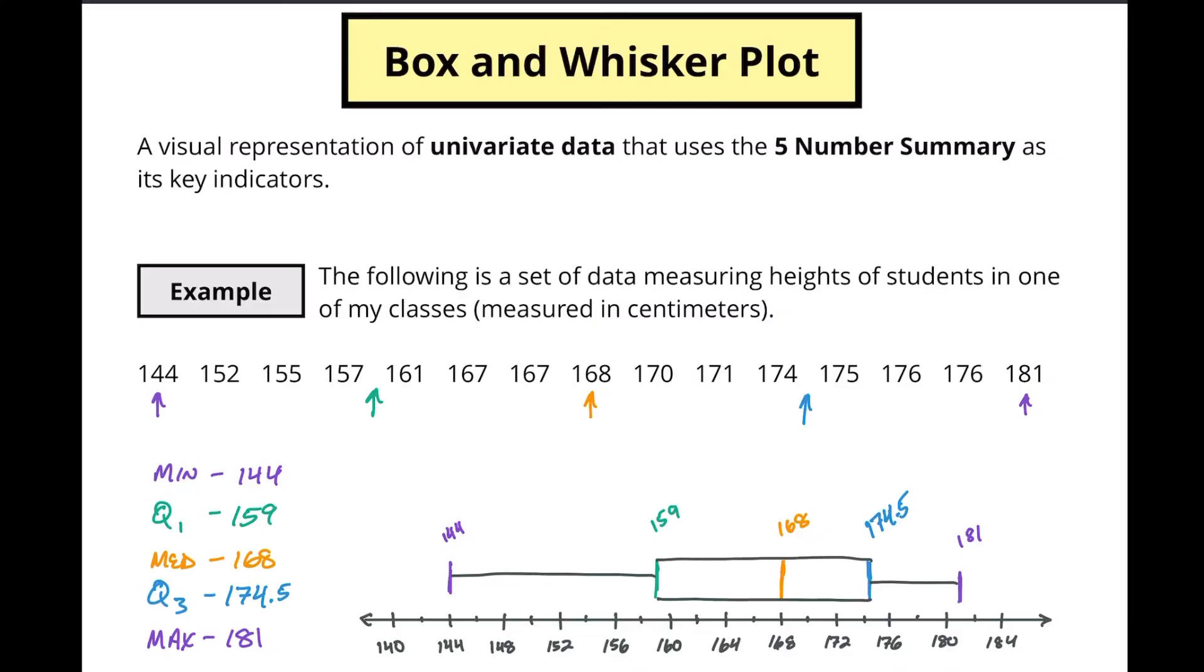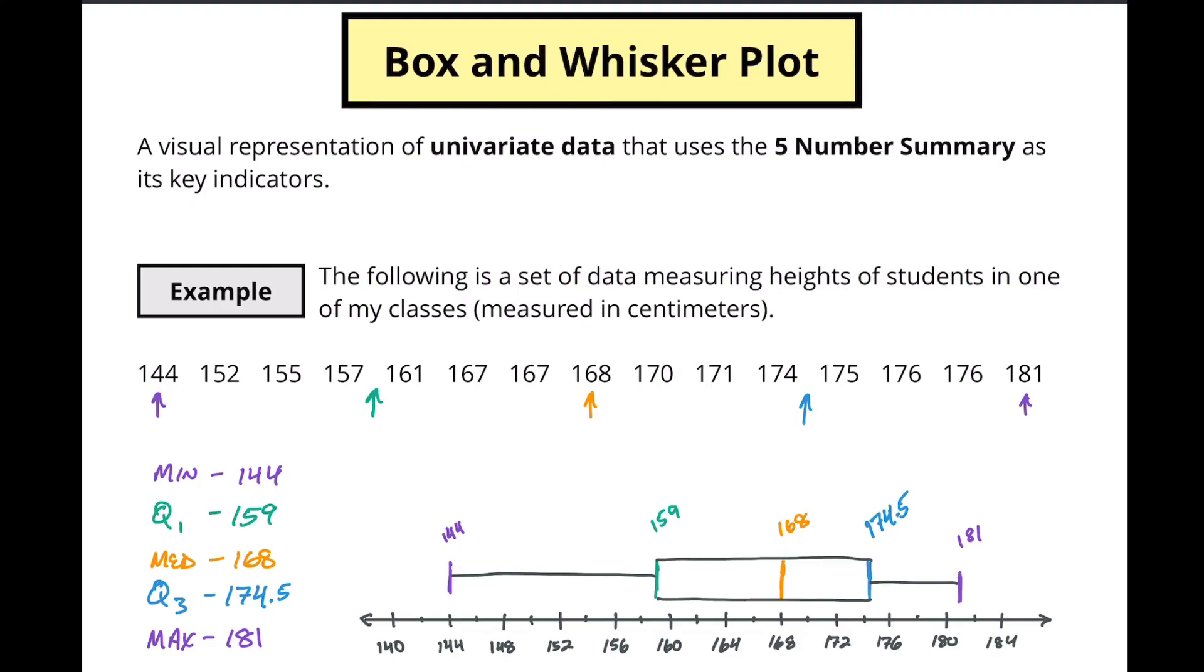So in another video we'll look at how do we find possible outliers of our set of data but as we're looking at this right here we just have our center 50 percent or each of our different quarters and this tells us that our data is skewed a little bit to the left because we've got the tail going out to the left, it's getting stretched out to the left. In skewed data the skew always goes towards the tail.